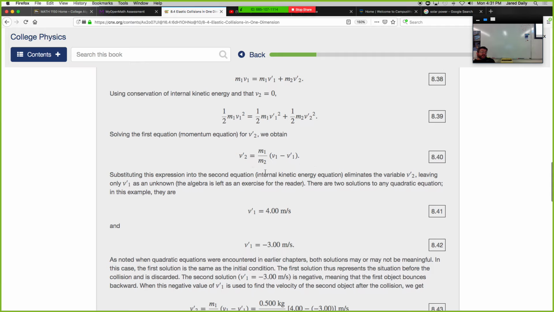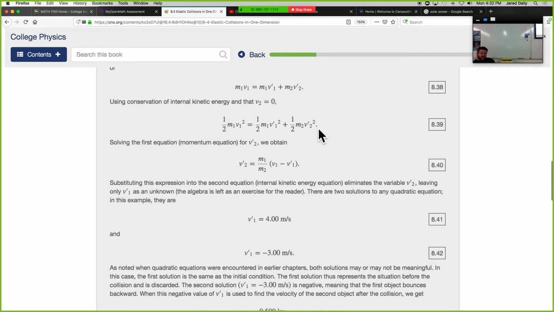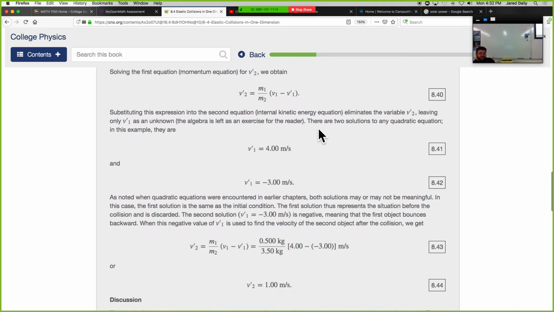And then we plug this equation into this equation, this great big one, this crazy one. They don't do it for you, but they plug this one into this one, removing the velocity 2, plug this thing in, and then they do all the math and create a formula for the velocity of the second block afterwards, and that gives you your answer.